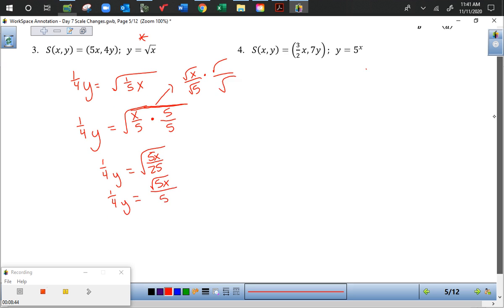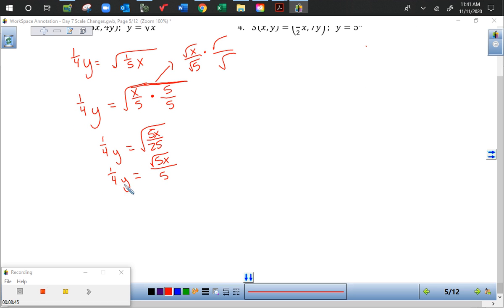Last step, we still want y by itself, so we do have to multiply that 4 over. Okay, and you can either put it on top, or I like to move the fraction to the side and call this 4 over 5 times the square root of 5x. Again, the reason I like to do that is so that I can clearly see the a and b values from the purple note card.